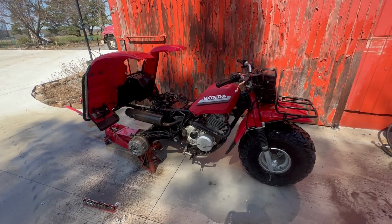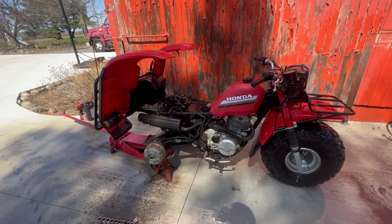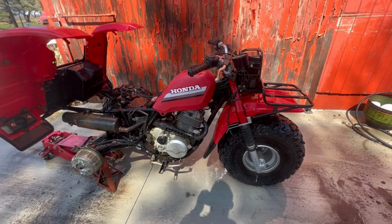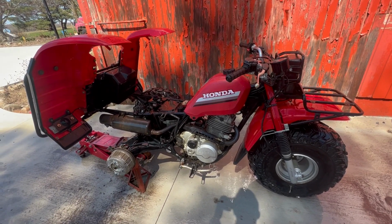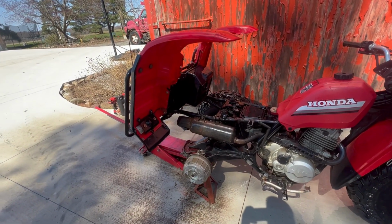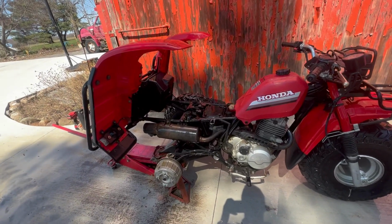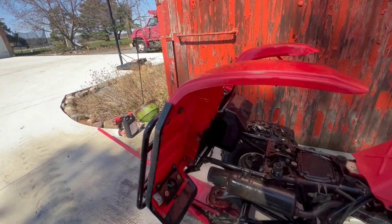All right, it's going pretty good. Turn this off. Yeah, I mean, you can tell in the sunlight. I don't know if you can tell in the camera, but the plastic tank, the sheen of it doesn't match the original factory plastics, but it's not terrible. And I guess when it dries off, it'll be fine. So, pretty pleased with it. I'll probably bring the seat and those panels in, wash them in the sink. I don't want to blow any stickers off. I like to keep this thing as nice as possible.